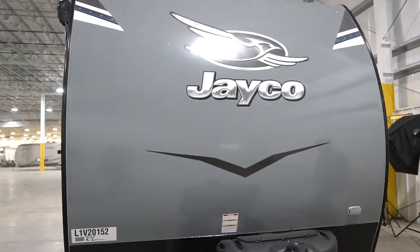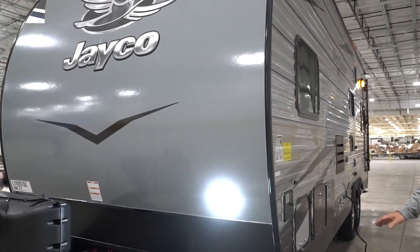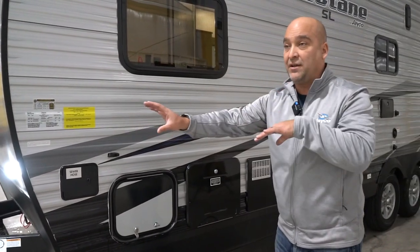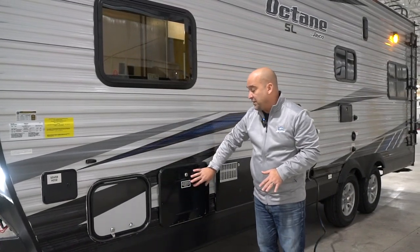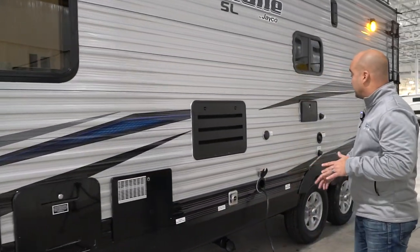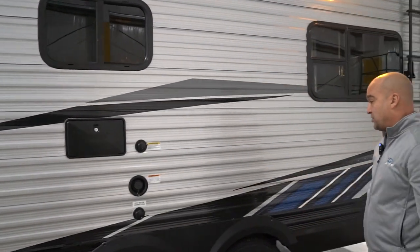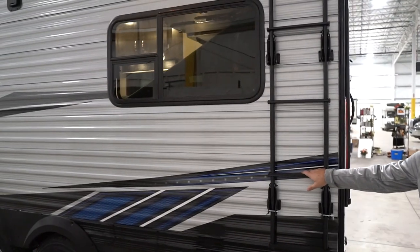Moving around again — when I camp, it's nice to have the light when walking around the back side of the camper. We have a sewer hose compartment area and some exterior storage. If you notice, on the A-frame where most campers have a battery tray, we've actually moved the batteries here into the sidewall area. So you have a locked compartment for your batteries, water heater, some vents, your power cord, an outside shower with hot and cold faucets, your water connections, and your water fill. We equip all of our Octanes with a roof ladder, and all of our roofs are walkable.